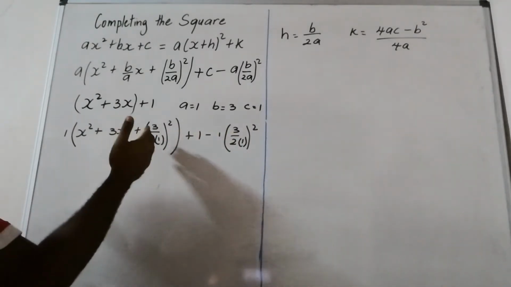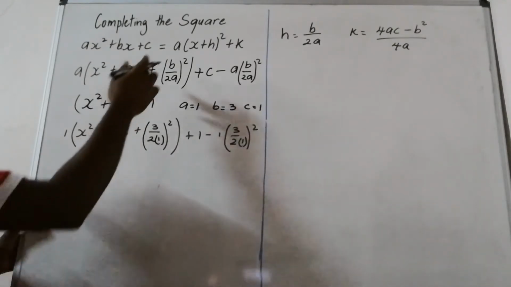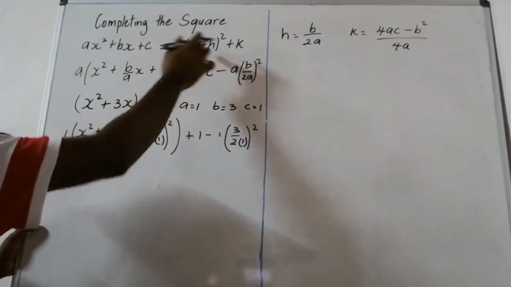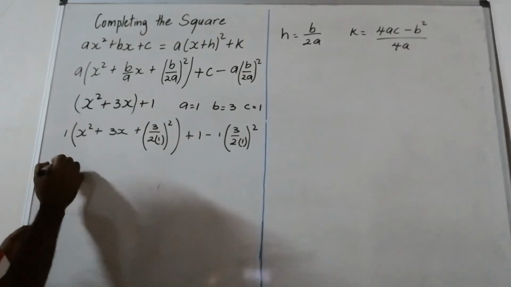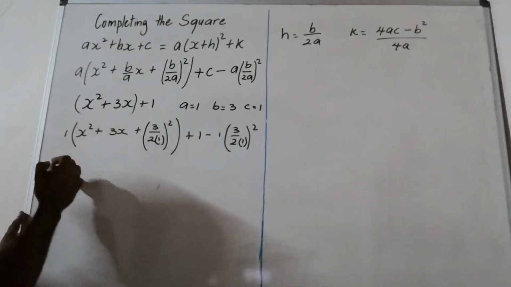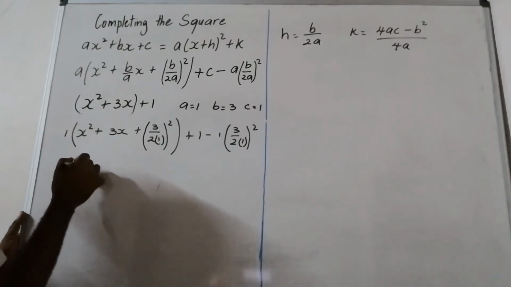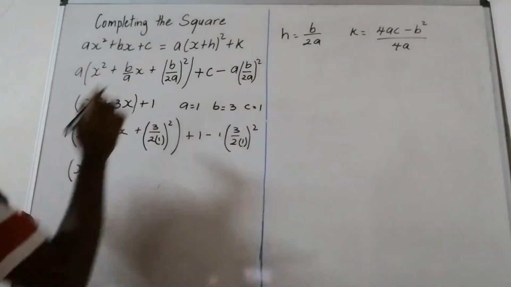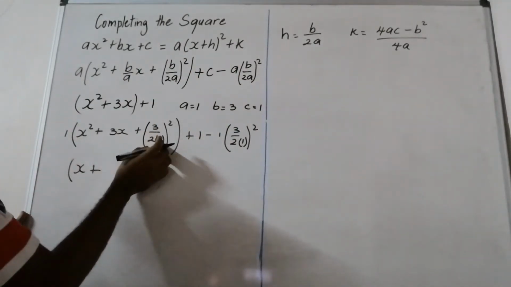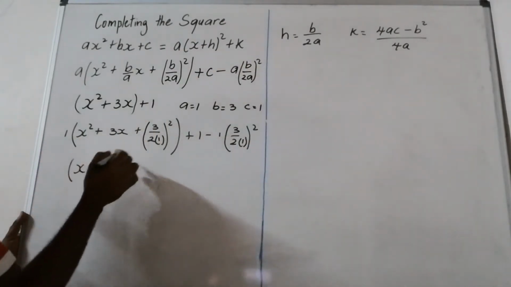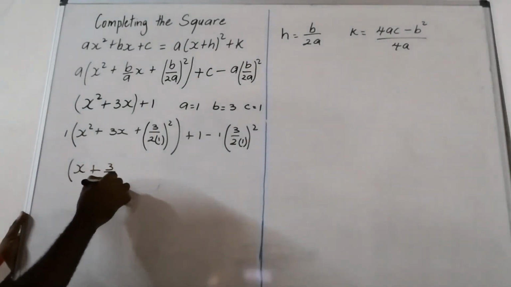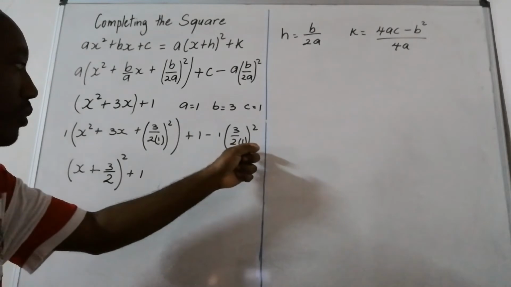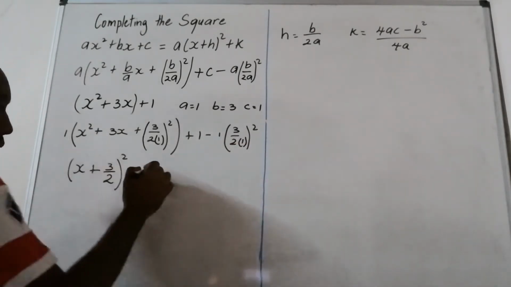So once it's in this form, b over 2a becomes this h here. We can rewrite this part as, well, 1 times anything will give us back that expression. So we could just have x squared plus x, because we're writing it in this form, plus this becomes our h value, which will be 3 over 2 all squared plus 1. And now we have to complete this part. So how do we do that?